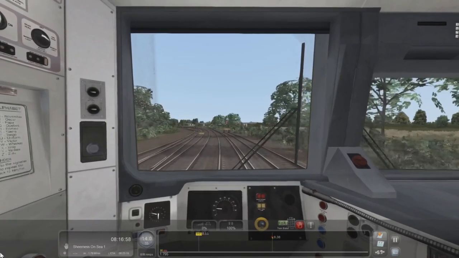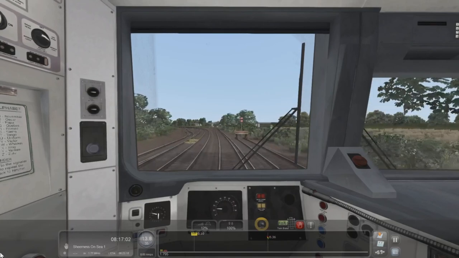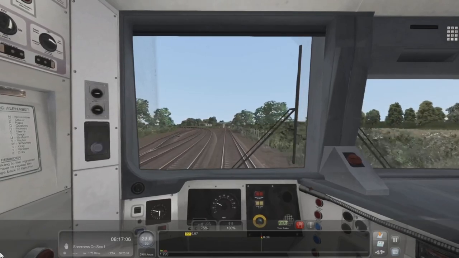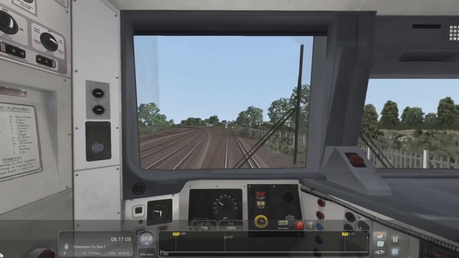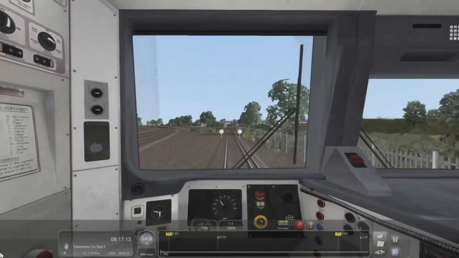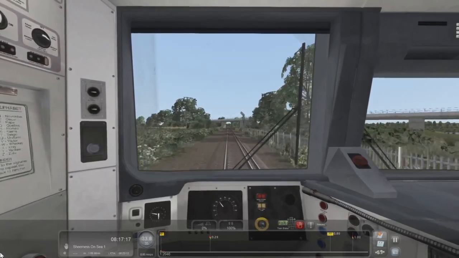Cool. Yeah, it'd be quite cool seeing this in TSW2. Obviously, on Rita to Dresden, we are actually getting the Meissen branch, which is quite cool because it's not actually a paid update, it's free. Yeah, looking forward to seeing that.